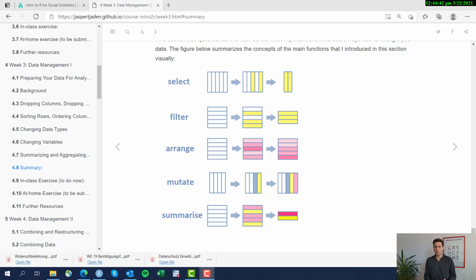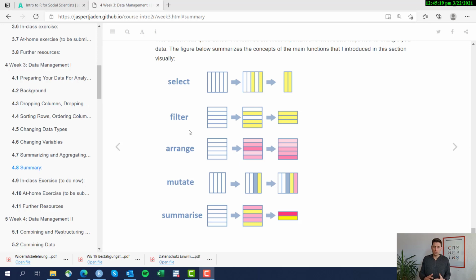And I want to just summarize them very briefly here because I think it's good to wrap your head around the different ways of thinking about how to clean your data. So in the course under section 4.8, I feature this graphic here, which I think is informative. So think about the select function that you've learned in terms of reducing the number of columns, right? Kicking out columns, kicking out variables you don't need, or just keeping some of them. So this is displayed visually here. From many columns, you reduce it to a few.